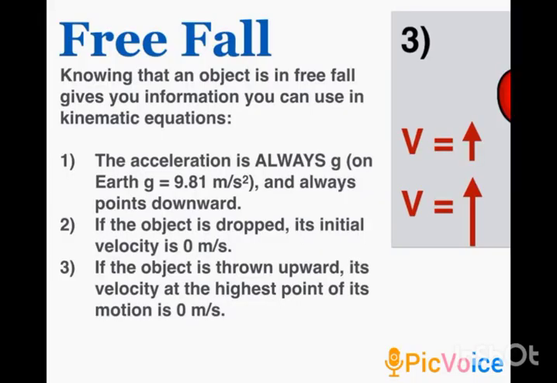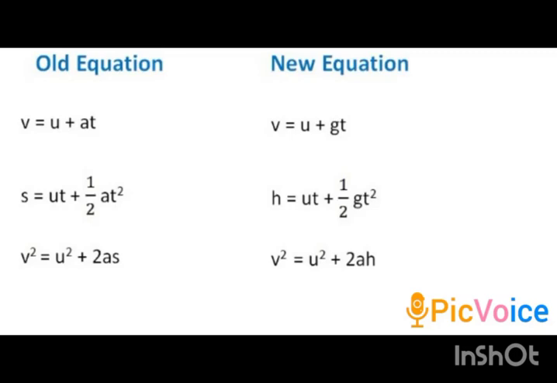Okay, so what are the equations of motion of a freely falling body? In case of a freely falling body, acceleration of the body is equal to the acceleration due to gravity. Therefore, the equations of motion for a freely falling body can be obtained by replacing a by g as follows. We know that the general equation of motion is v = u + at. When we replace a by g, then the equation of motion for free fall is v = u + gt.